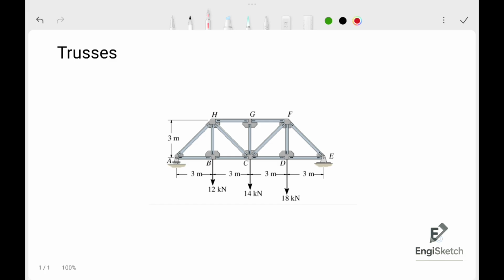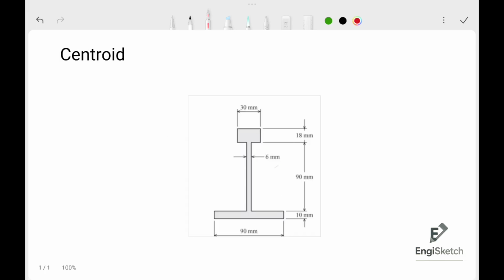After that, how to find the location of the centroid. So for example, we have this member section, and it looks like an eye, but it's not exactly an eye. So how to find the middle point of this section while it's not symmetric. And after determining the location of the centroid, then we can determine the moment of inertia and other applications. This is part of the examples you will see in this course, and there are also more examples and other topics to talk about in this course.